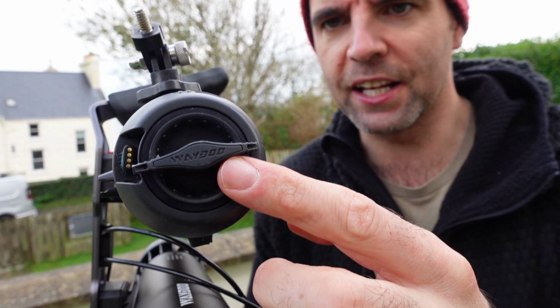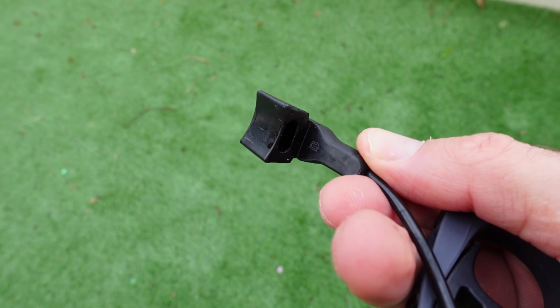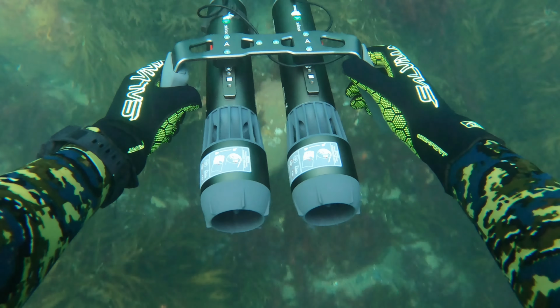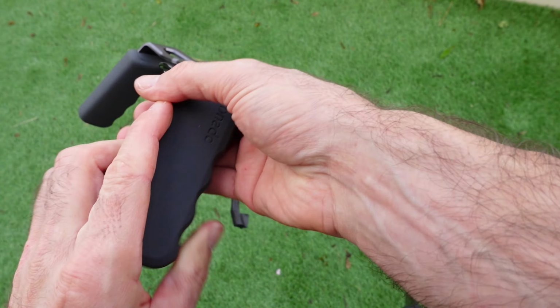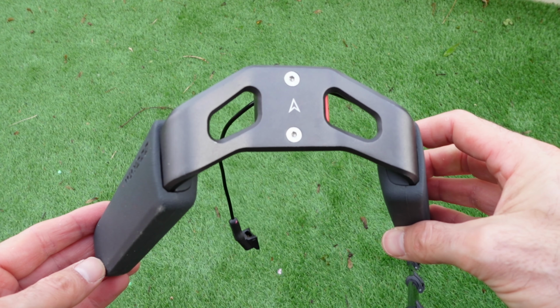Nice waterproof seal here. You get silicone to lubricate the inside and the contacts and connectors, as you can see. Just slide on, pretty simple really. It was pulling me through the water, and I'm the best part of 90 kilos myself. There's a little throttle handle on the twin handle. The single handle's got exactly the same little throttle on there, which is really useful.